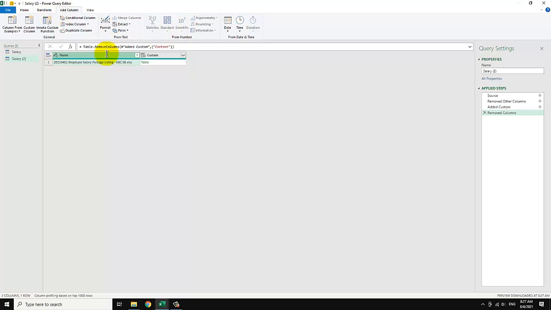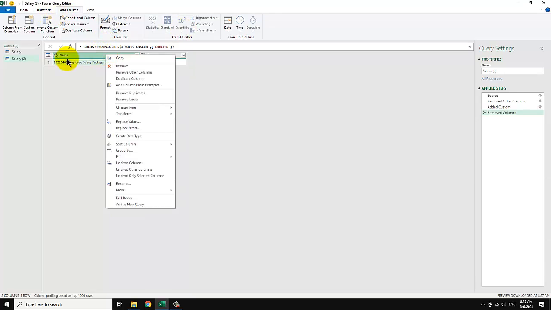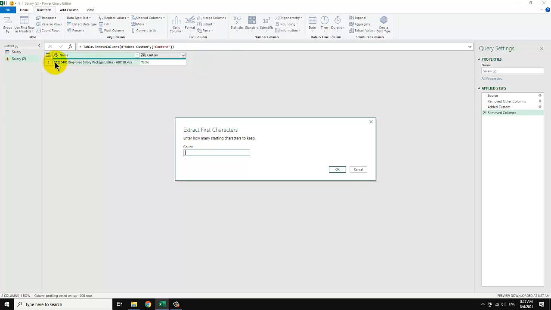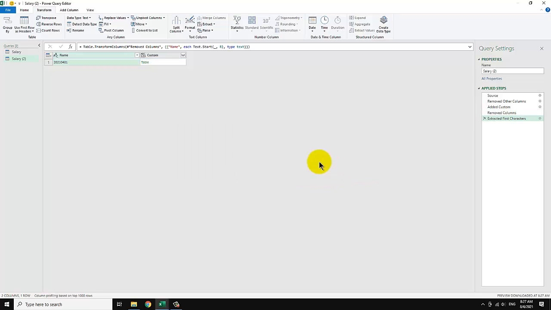So I'll just right click, get the first few characters. Yeah. So kind of like extract the length, the first 1, 2, 3, 4, 5, 6, 7, 8 characters. Okay.